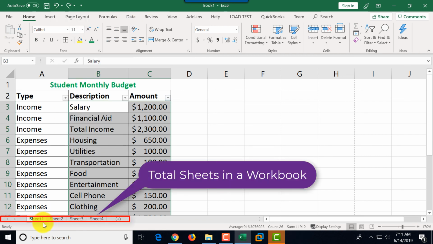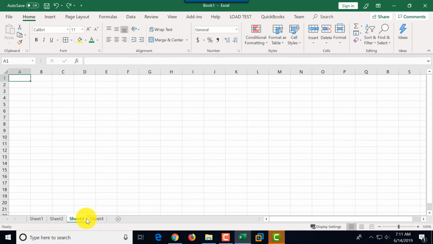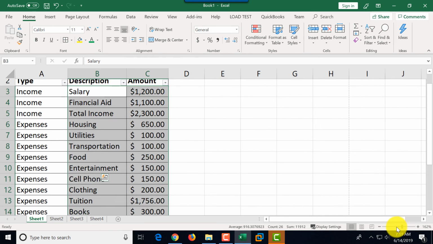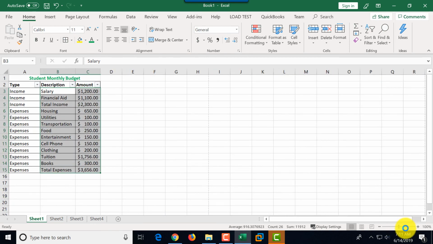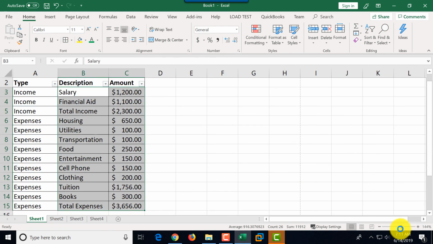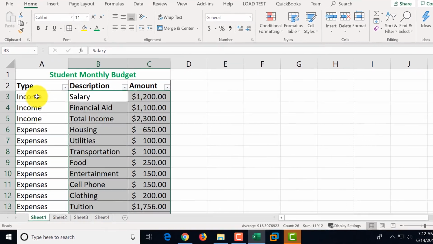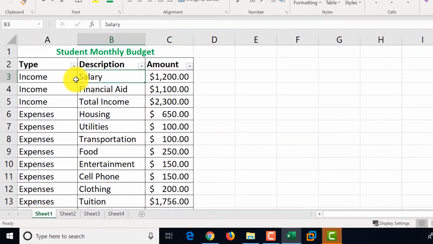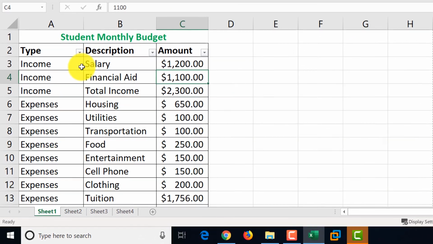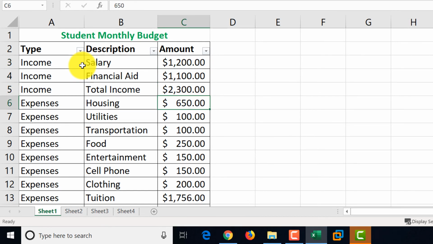Each book contains multiple sheets, and sheets are right here. Each sheet is pretty much a new document. You can zoom in and zoom out on the interface to see more or less data and get closer to a degree as you need to get closer. You can navigate within Excel by using the mouse, or you can navigate by using the keyboard, using arrow keys, or navigating by hitting Enter or Shift Enter to go back, Tab within the row and clicking Shift Tab to go back. We can format the values.